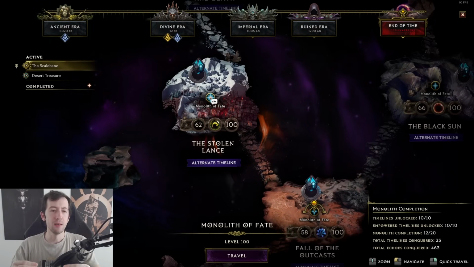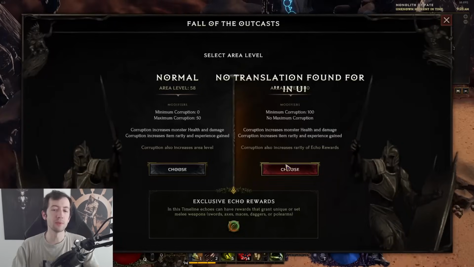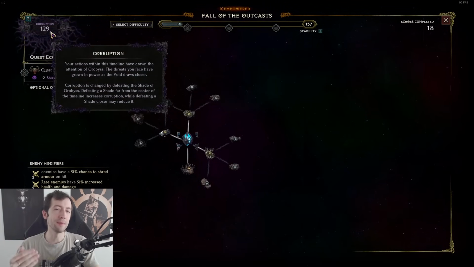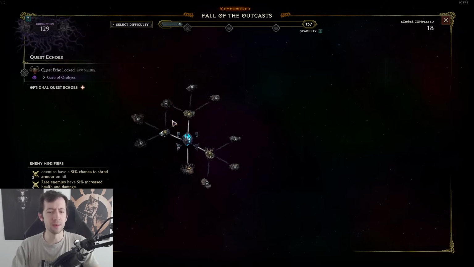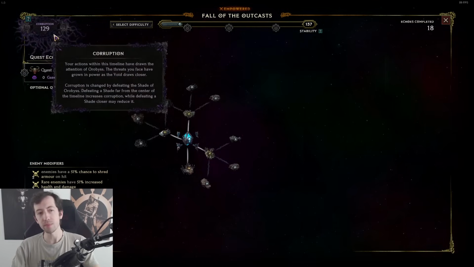But in the grand scheme of things, you want to try to push the corruption. And if you push the corruption in one of these monoliths, then you get a bit of a catch-up mechanic for the others. So while the corruption here is tied to a specific monolith, if you have, let's say, 300 corruption in this timeline, and then you go to another one that has 100, that is fresh and untouched, then the first time you defeat Oribus, you're going to get a massive chunk of bonus corruption. So you get, I don't know, plus 100 or something. So it depends also on the distance from the center. So the further out you go, the more you get. This is a general rule basically, also for the stability to unlock the quest echoes much faster.